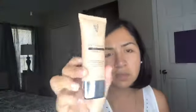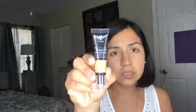So all I'm gonna do today is just a quick cover up, some quick concealer, just something kind of simple, and just to show you how good our products are when you purchase these products. I'm gonna be using this Unique BB cream, a little bit of that and some of our concealer, this concealer. And then I am gonna go for a very light eyeshadow.